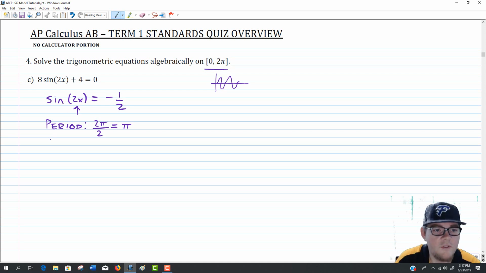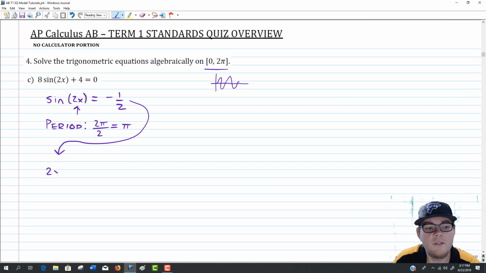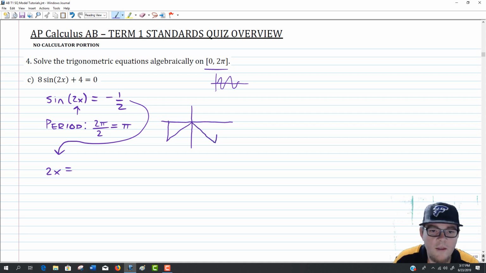Next, though, if sine of 2x is equal to -1/2, then that means 2x is going to be equal to whatever the angles would be that gave us that sine of -1/2. So again, following that same pattern as before, sine is negative in quadrants 3 and 4, just like the y values are. Looking down here, if sine is 1/2, that's opposite over hypotenuse. So we are opposite the 1, which means that we've got 60-degree reference angles.